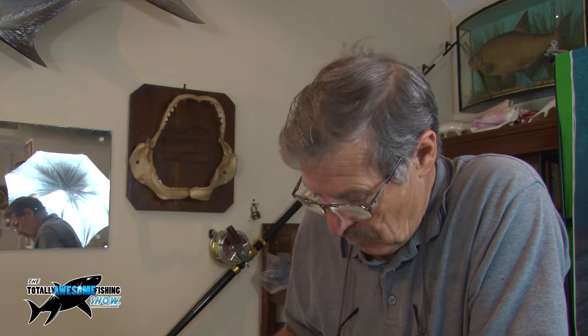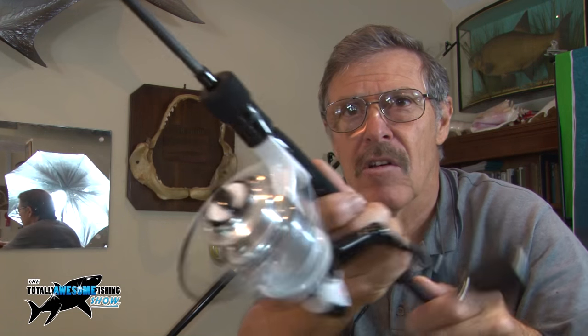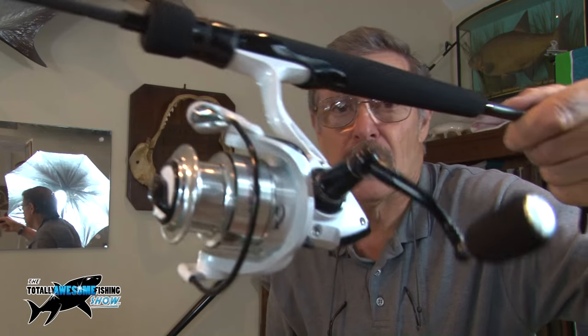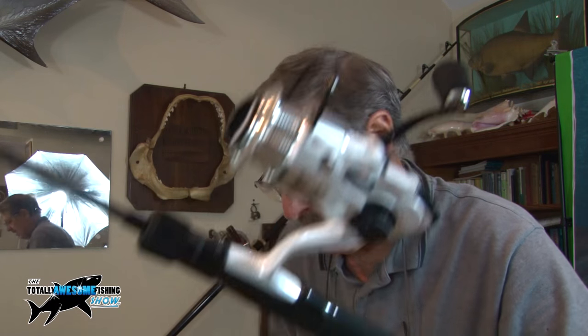What I'm going to do this afternoon, I think, is go down the river. Might go over the River Kennet. Try either these jigs or some other lures, and these ones might be a bit heavy. They're going to be too heavy for the Kennet, straight in the weed beds. But I feel these paddle tails might come up with something. I might fish them with a different hook as well. Let's see what we can do with this little rod and reel combo outfit, which I'm very taken with. And it's white. I love to be different.